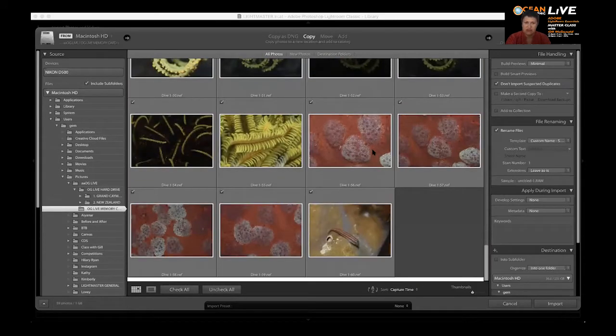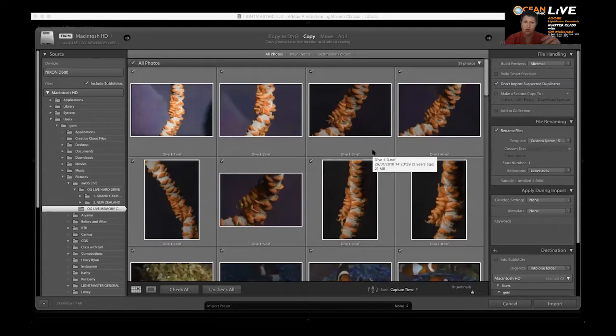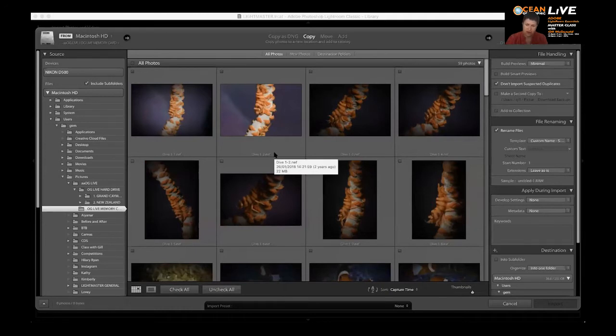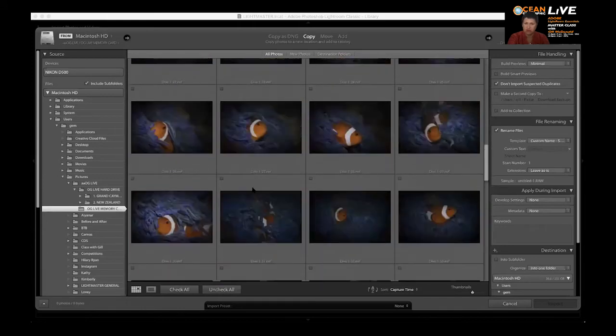There are lots of subtleties about how to import, which to import, what order to put them in, whether you want duplicates, whether you want the whole memory card. There's a lot to deal with, but we really haven't got time. So all I'm going to say now is, down the bottom here is this Uncheck All button. I very strongly recommend you press that whenever you're importing pictures, because it prevents you from accidentally importing over and over and over again. There is another button up here that says don't import suspected duplicates, which is a good, useful security blanket. But there's nothing stronger than clicking off Uncheck All and making sure you don't bring everything in.